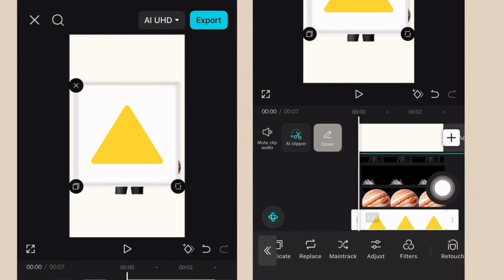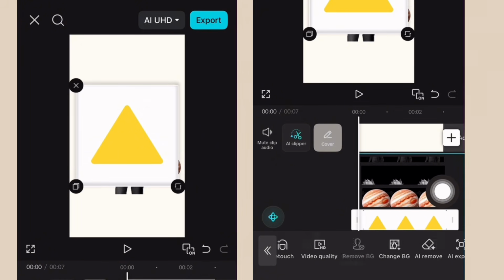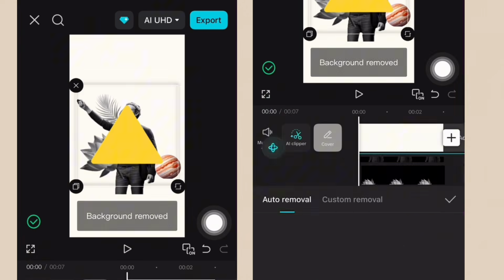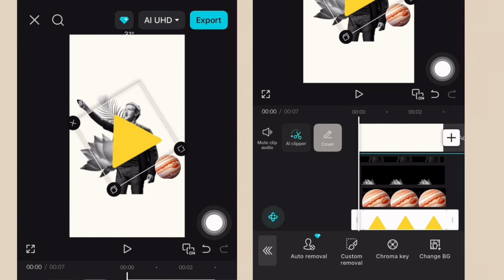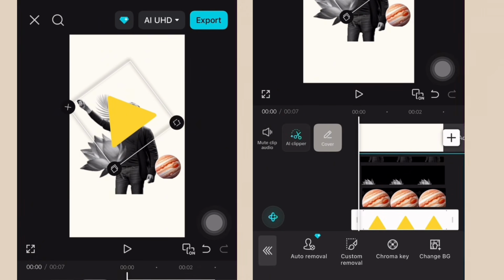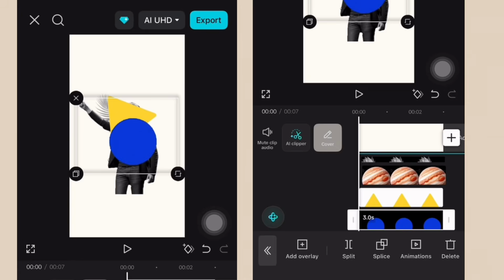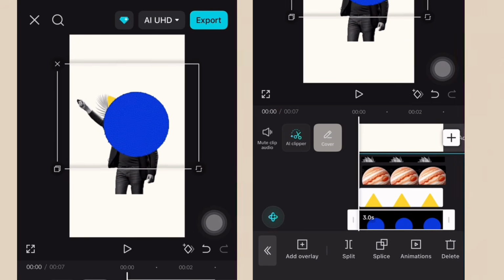I'll remove the background, click on remove BG, auto remover. Okay, so I'll rotate, and I'll bring in this circle image.